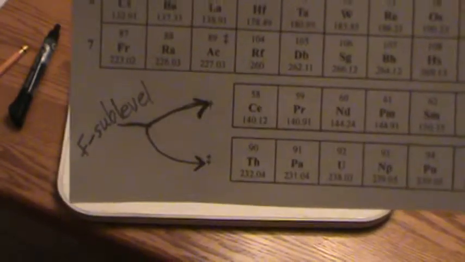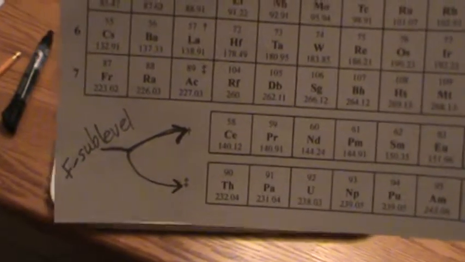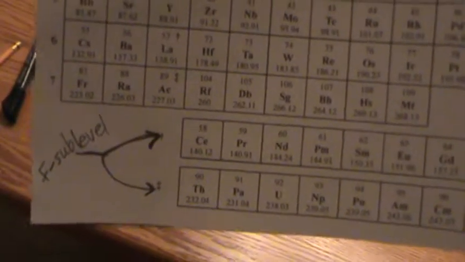Finally, if we want to be completely clear on all of this orbital stuff, there is this series at the bottom called the lanthanide and the actinide series. They are elements that have been synthesized through unnatural means. They are not found in nature, but have simply been made by our crazy human ability to make science and make things happen. They are represented by the F sublevel.